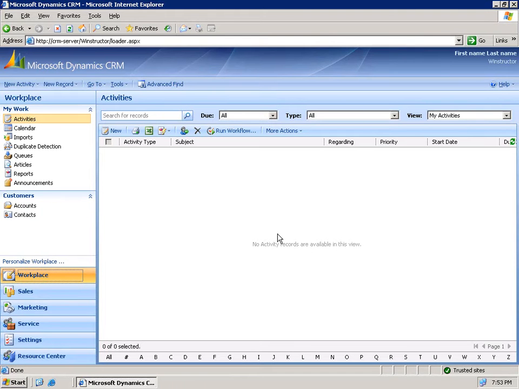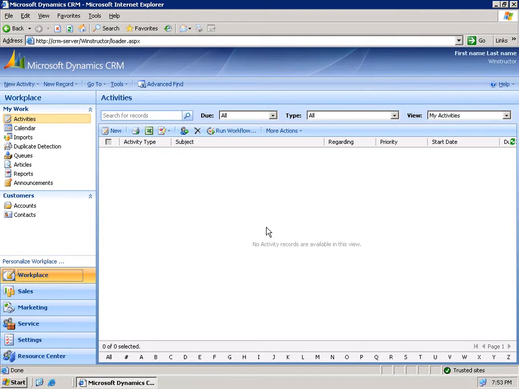So before we start looking at how to create users, let's start with security roles and see how we can configure them. Through this role-based security model, CRM can quickly assign users permissions based on the roles that you assign them, much like groups in Active Directory allow or deny access to objects in your domain.